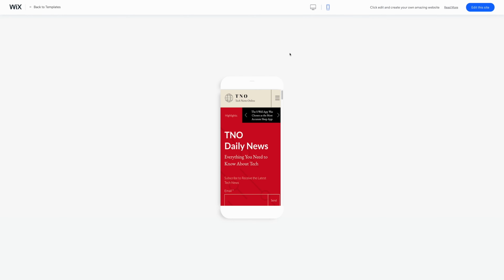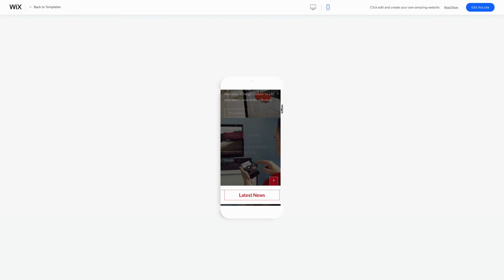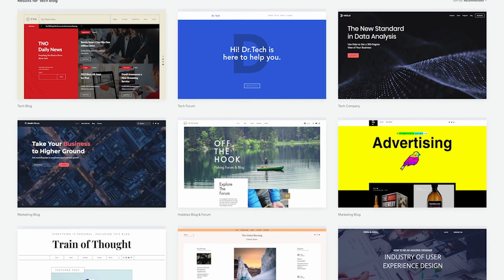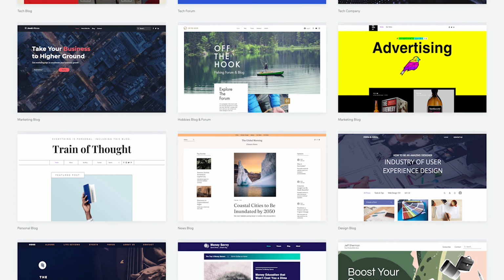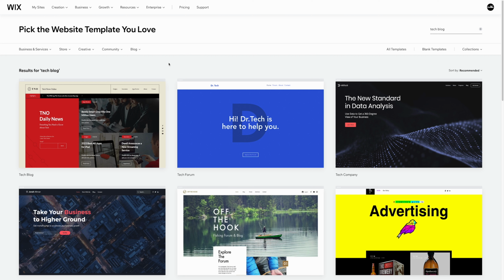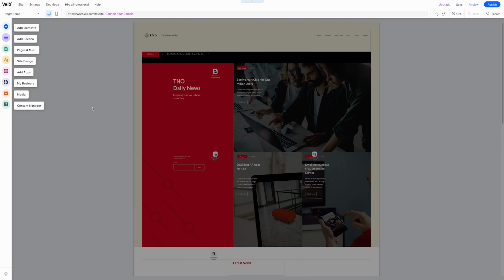And if you are unsure about the template, don't worry, you can always start over with a new template and build as many versions as you like for free. Once you have chosen the best template for your website, simply click on Edit. Let's quickly discuss the editor features most relevant to you when starting out.